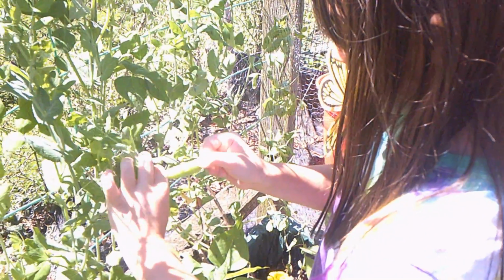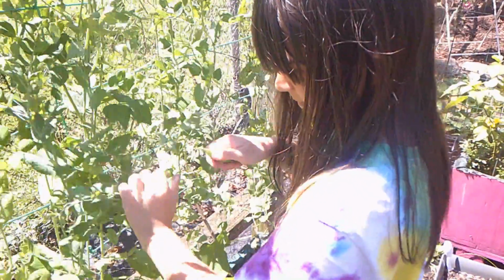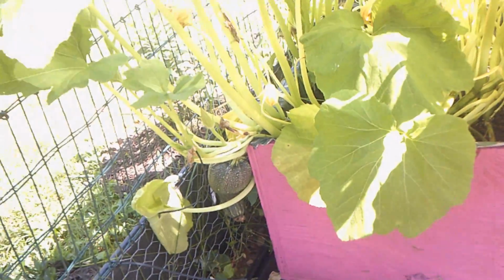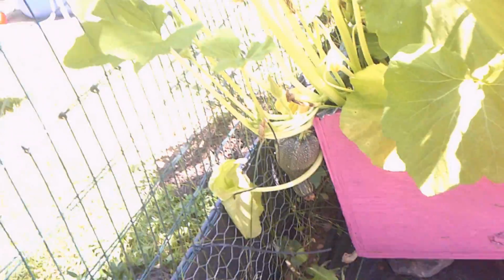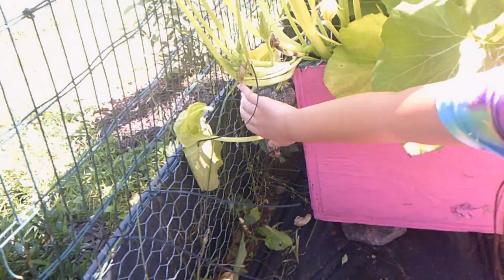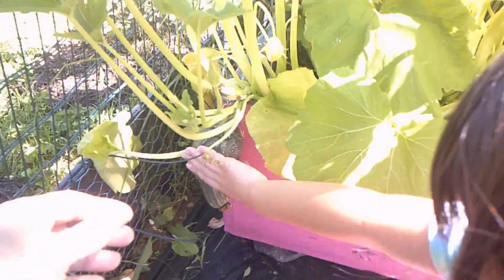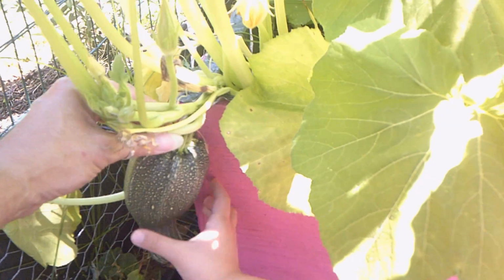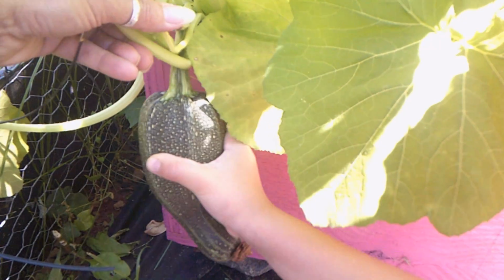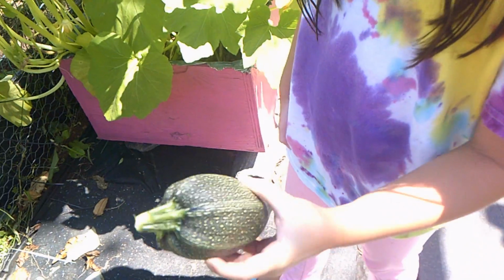Alright, we're going to harvest a few peas and then we'll go get something else. Eat them? Well, we got to weigh them first. We'll be back. Can you want to grab it? Sure. Is it spiky like squash? That's a zucchini, honey. Be careful. Can you get it? You pull it and I'll hold this. Go ahead, pull. Ooh, good job. Look at that. This one's funky shaped.